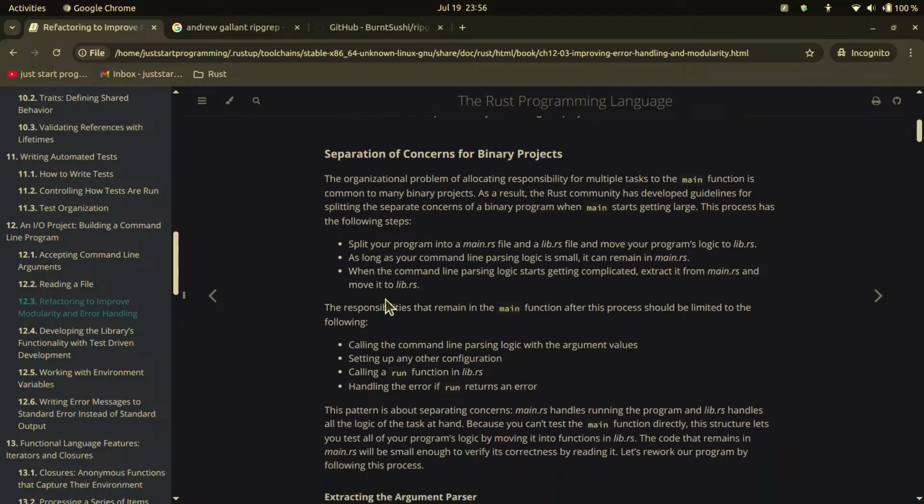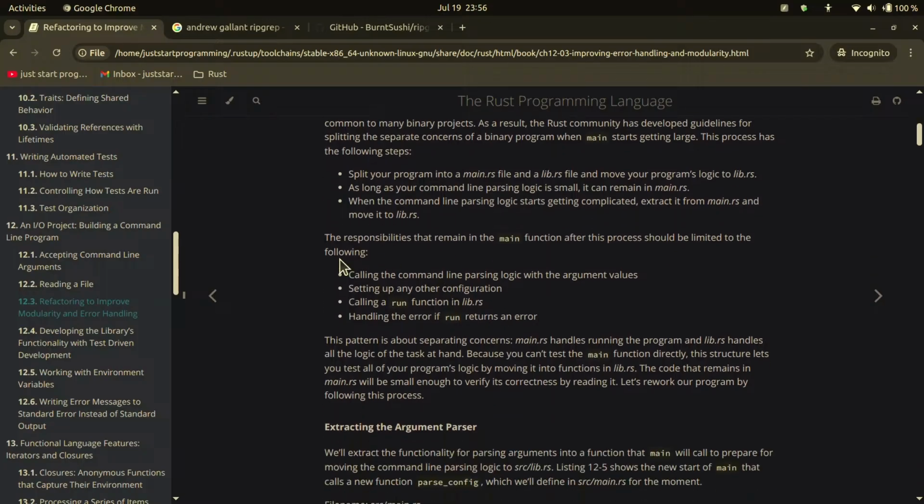Split your program into a main.rs file and a lib.rs file, and move your program's logic to lib.rs. As long as your command line parsing logic is small, it can remain in main. When the command line parsing logic starts getting complicated, extract it from main.rs and move it to lib.rs.